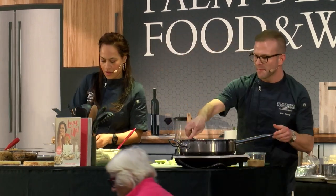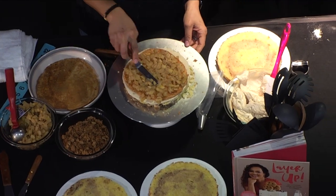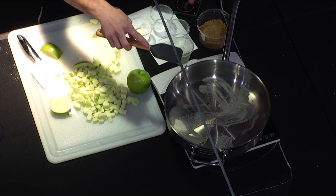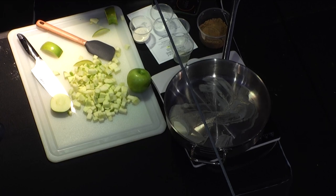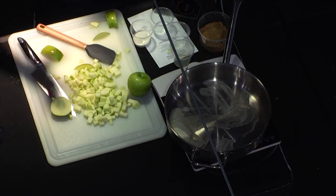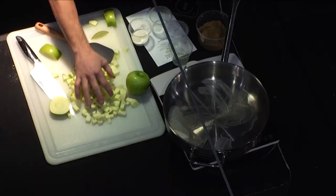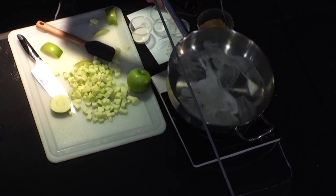I'm starting to cook my apple pie filling. I have my butter melting and I want the pan really, really hot. When I'm cooking the apples, I want to sear in the juice. If you start with all the apples in there at once, it'll become mushy. Think of searing a steak — you keep in all those juices. Same thing goes with fruit and vegetables. I don't want to steam them. I really want some nice sear and keep the texture, so we want this super, super hot.